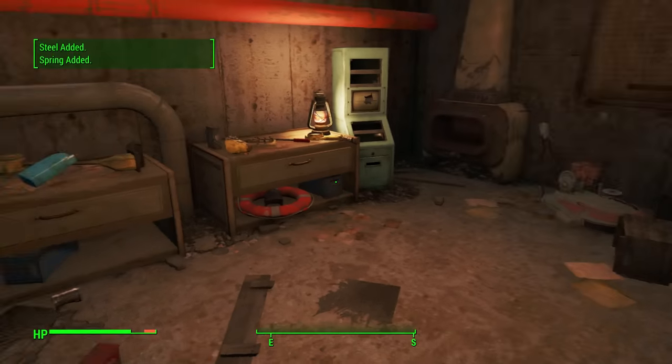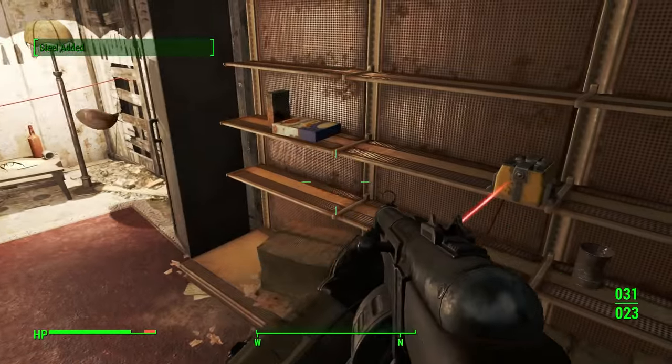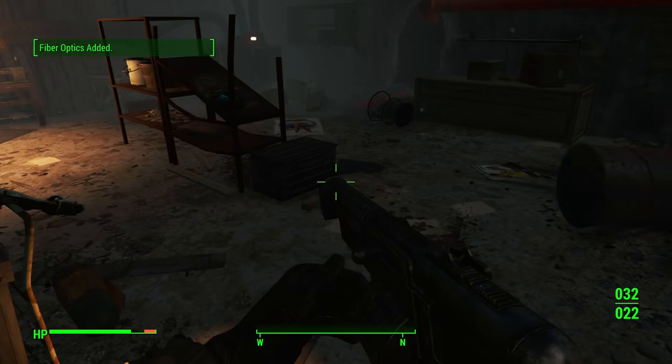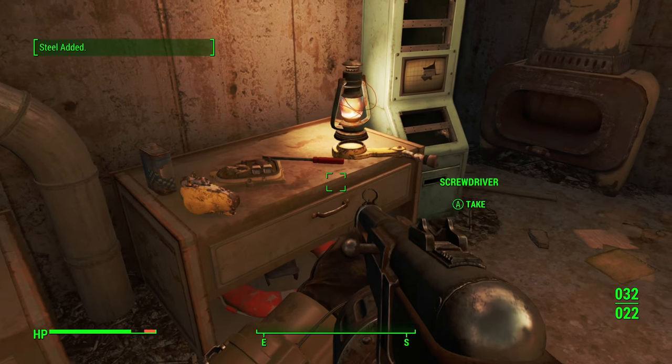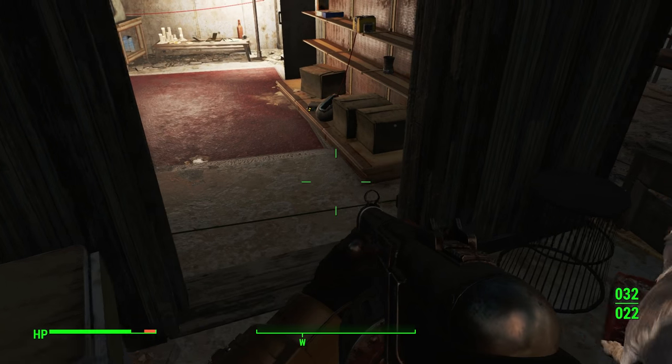Alright, I hear the whir of something. Is it a turret? It is! Hi, and bye. And we also have another tripwire here. Before we head into that room, let's loot anything in there. There's nothing in there. Okay, how about over here on these tables? Nope, still nothing.